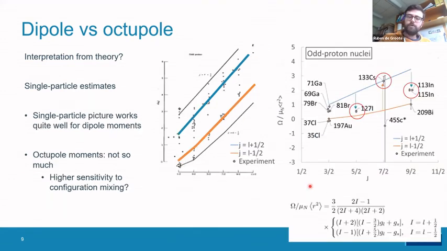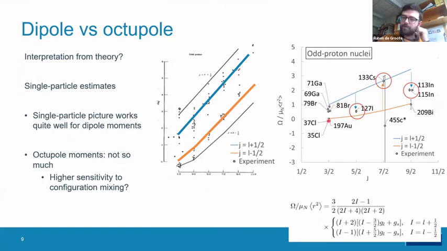Now we can do the same. We can also make these Schmidt lines for magnetic octupole moments. This was not done by Schmidt. This was done by Schwartz, and so we call them the Schwartz lines, and they're shown here on the right with the same colors. Depending on the relative alignment of the orbital and the spin angular momentum, you get these two different lines. I've shown you here 17 out of the 20 data points that we have, and what you can see is that in a way, it also works reasonably well.